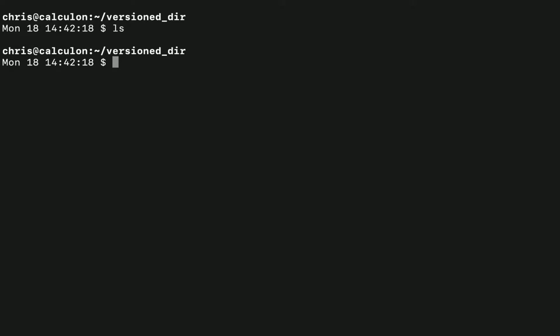Now, Git is designed to version control the files that are within a directory, so it will version control everything within a directory and indeed within subdirectories of this directory. At the moment we have nothing within our directory, so we first need to start by creating a file which could actually be version controlled. We're going to create a file called readme.md using your text editor. So I'm using nano, and to create a file using nano, we type the command nano and then the name of the file we want to create. So in this case, readme.md.